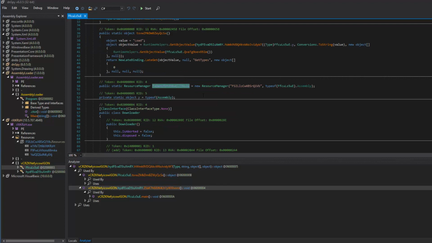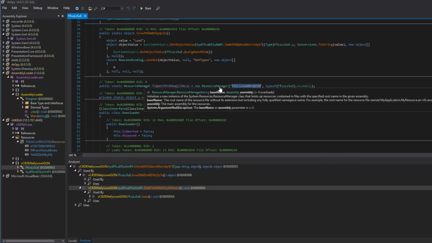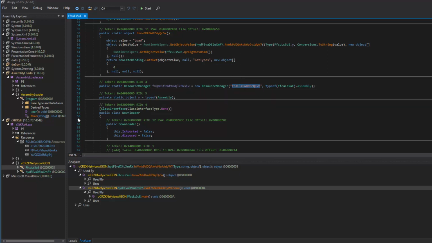We click here, and we can see that this call is going to call resource manager, which is going to get the base name, which is the name in the resources, the root base also. And if you don't know the parameters, you just put the mouse over the functions, and you can see that the base name is the root name of the resource file. Okay, so we know that now this resource file is here, and that one eventually is going to load F9.